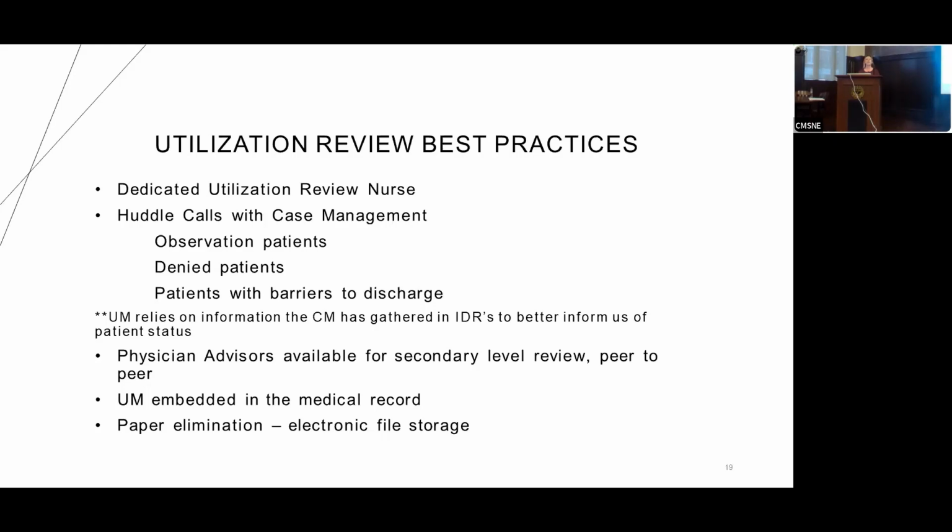You can very easily send something to the appeals team, to a doctor, to anyone, and they can just easily go into the record, look at it, pull up a denial letter, a denial log. You're not going back and searching through paper, diving in, trying to find something from 3 years ago on a piece of paper.